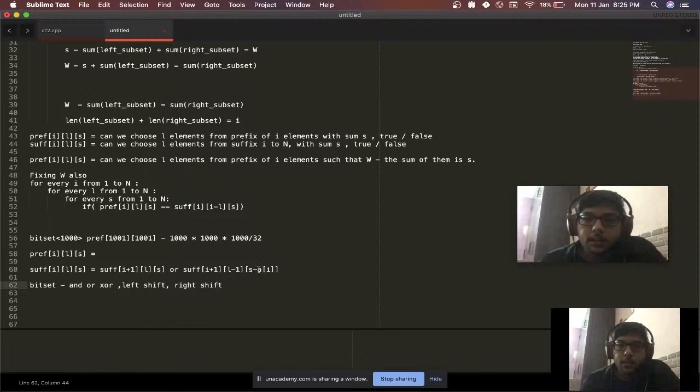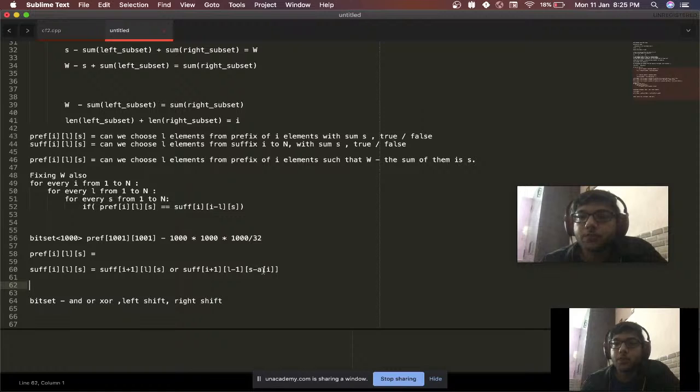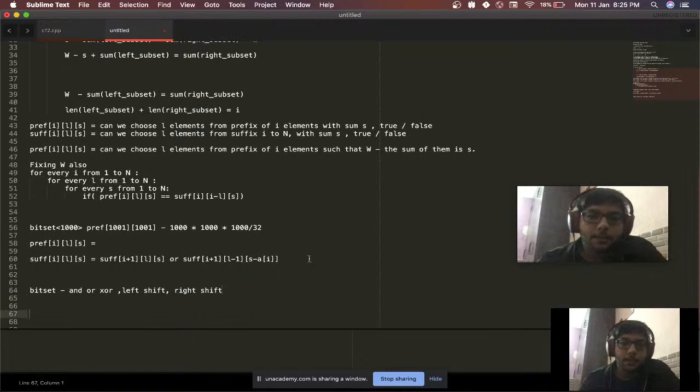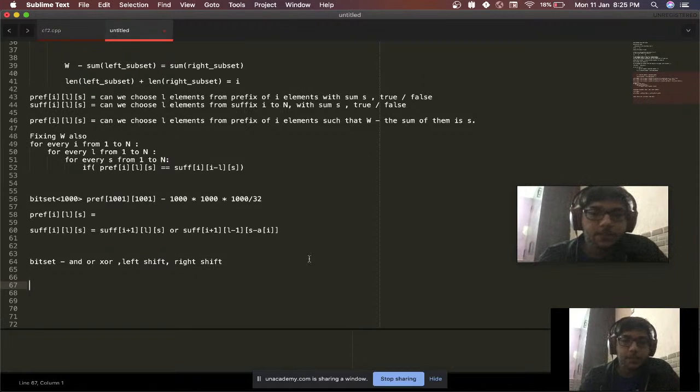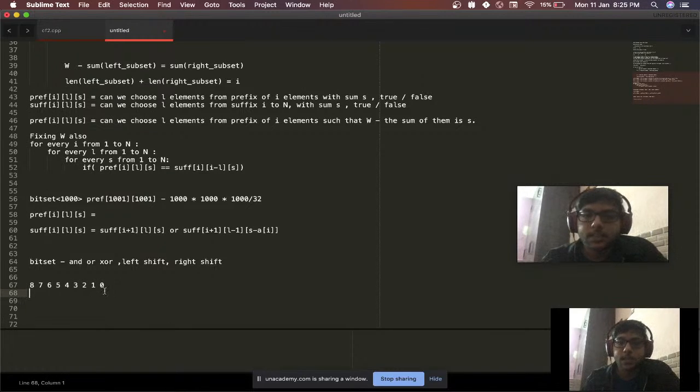You see that for every S we have to shift it by AI units to the right. Let me give you an example. Let me take a big bitset: 8 7 6 5 4 3 2 1. Binary numbers are this way, right? The least significant digit is on the right side, most significant on the left side. So let's say that currently it is 1, and the rest are 0 0.